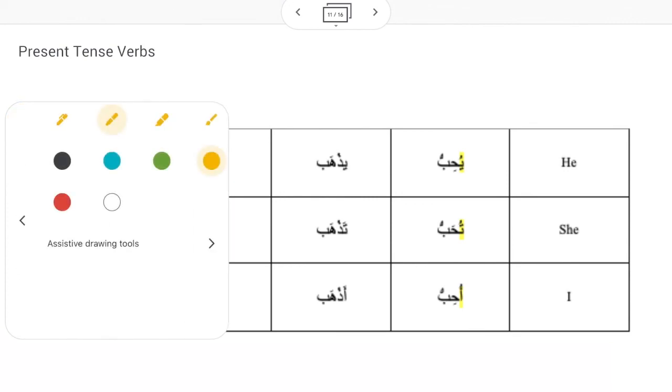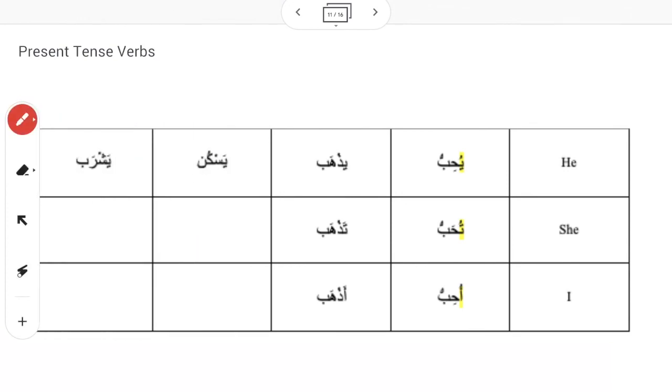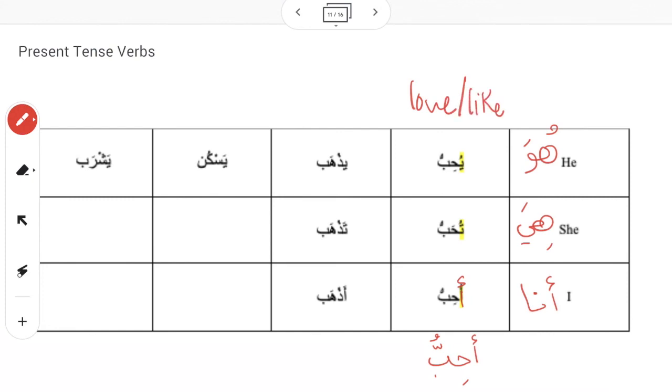We also did some verbs in 130. And the verbs that we did were for only 3 pronouns. We looked at أنا, okay? We looked at هو, and we looked at هي. Okay? And we said that whenever you have أنا, you're talking about yourself, we start with the alif hamza. So it's a little bit blurry here, so I'll rewrite it. أنا أحب. أحب, which means love or like. أنا أحب أبي. I love my dad.